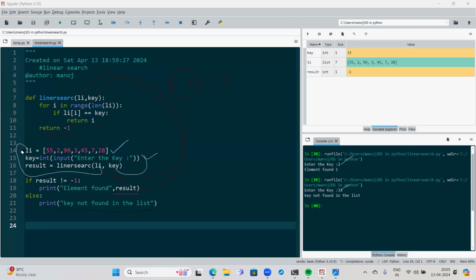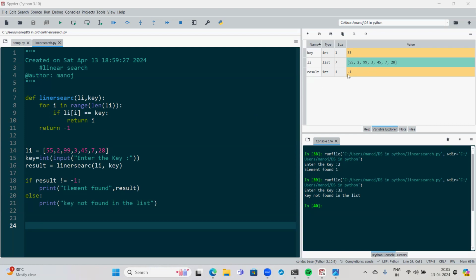So I will erase everything. Now this is the flow you have to understand about linear search. You can see the variable key we are finding is 33. That's why we are using Spyder here. The key required is 33, and the list you can see is 55, 99, 3, 45, 7, 28.